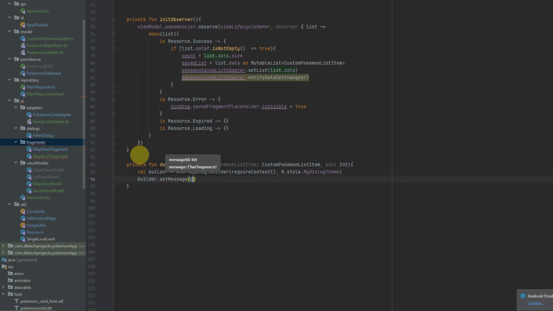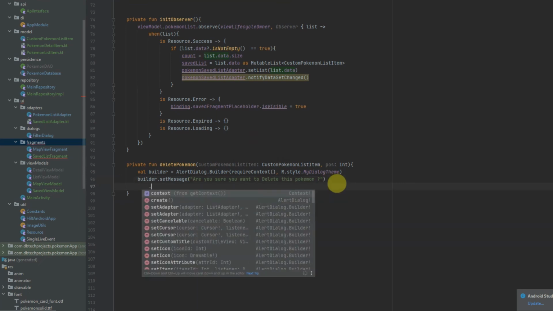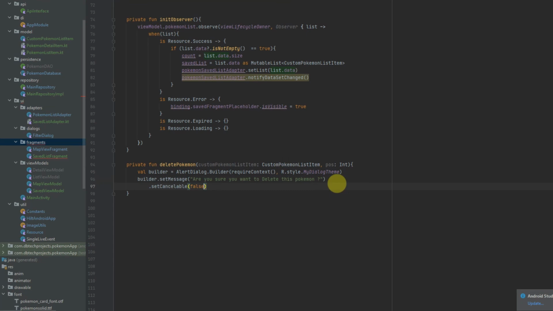And that will be, are you sure you want to delete this Pokemon? Then we want to set cancelable to false, because they either have to select yes or no.